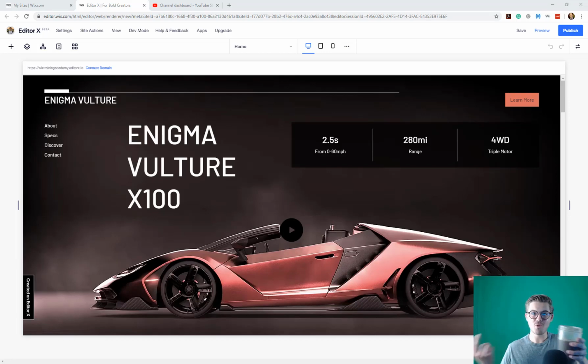MPS here with my morning green smoothie in hand, and today I'm going to show you how to understand and navigate the brand new inspector panel within Editor X. This is going to be the second episode of our Editor X training series on Module 1, which is understanding your workspace in Editor X.